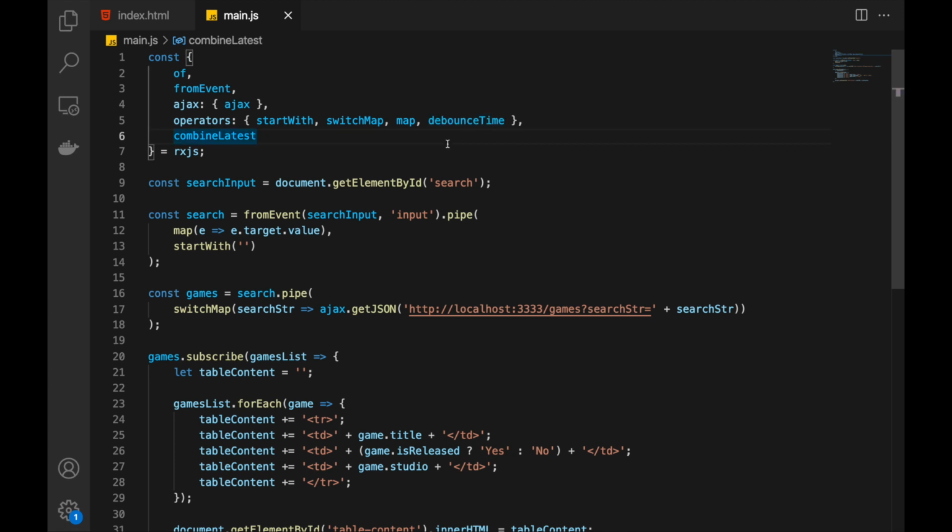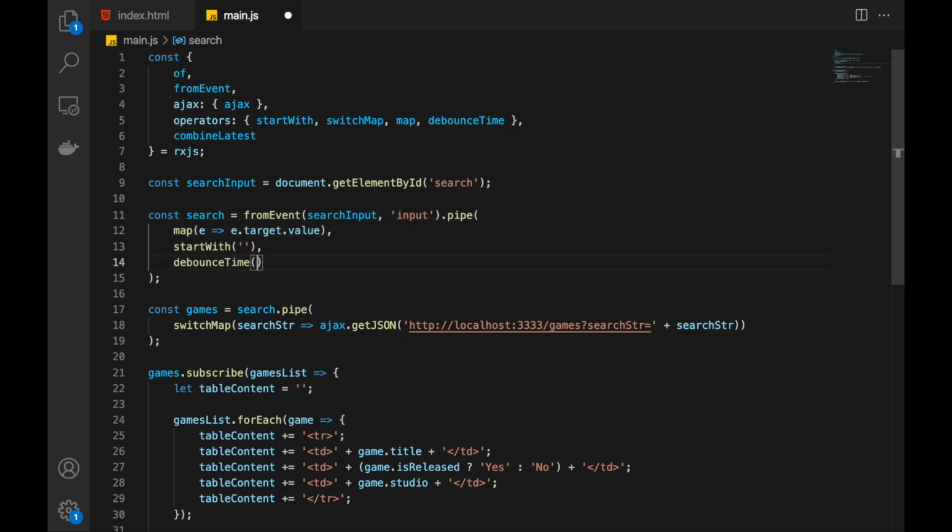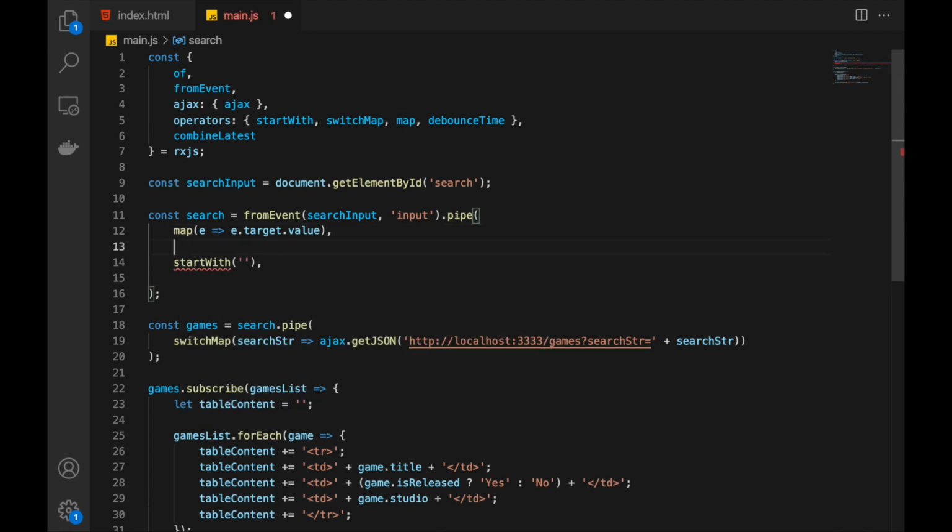So let me just put this here for the search observable and observe the results, and then I'll explain in more detail how that works. As I've said, I will just pass in 1 second, and I'm going to move this here because we want to emit the initial value immediately.